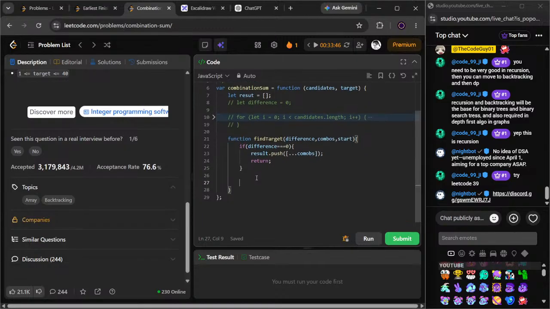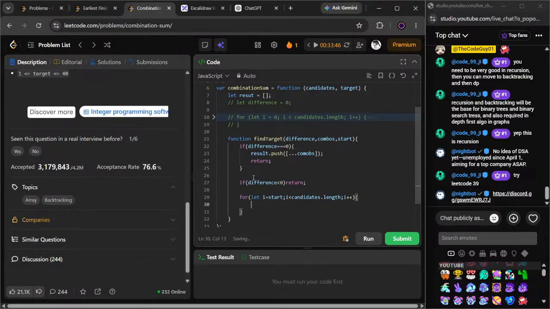If difference is less than, then condition should start. I will go till my whole candidate. I plus plus is after.